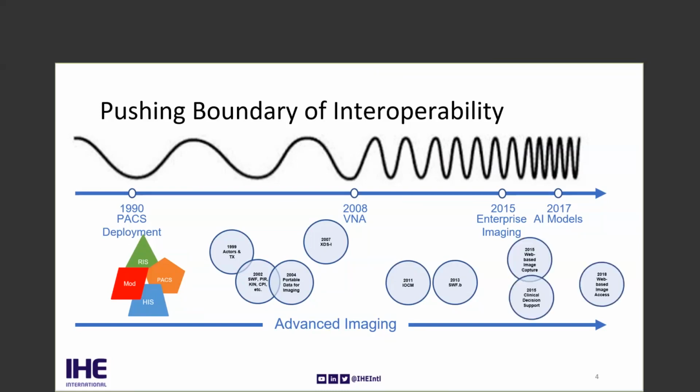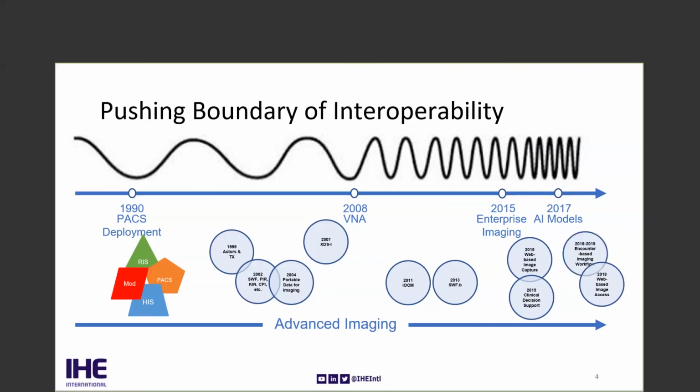At the same time, we also caught some of the new technologies like DICOMweb or FHIR. We started developing some new profiles that make use of those new technologies, like the web-based image capture and web-based image access. Those profiles leverage DICOMweb to interface with some of the newer systems and use some of the newer technologies that complement the existing workflow. At the same time, we also keep an eye on some of the regulatory requirements. For example, CDS becomes important. So we also created a profile to standardize the content used to communicate clinical decision support information.